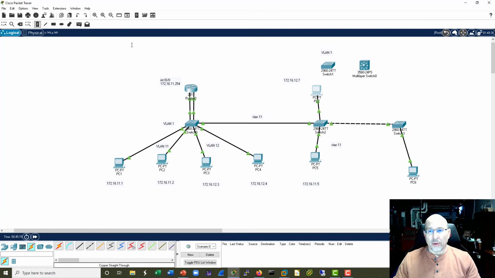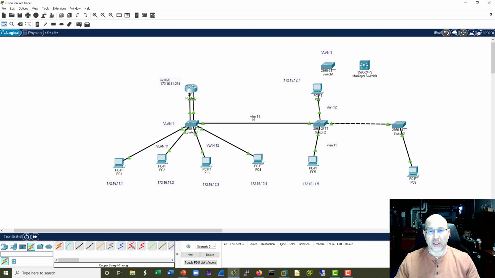So here's our problem. All right, this is VLAN 12 here. And the issue is that suddenly I've got VLAN 12 on this switch, and I've got VLAN 11 on this switch, and I took this doggone connection and made it part of VLAN 11. So that means that while it worked for this node, it totally doesn't work for this node. And that's the issue. Okay, so what we've got to do now is we've got to get rid of this.